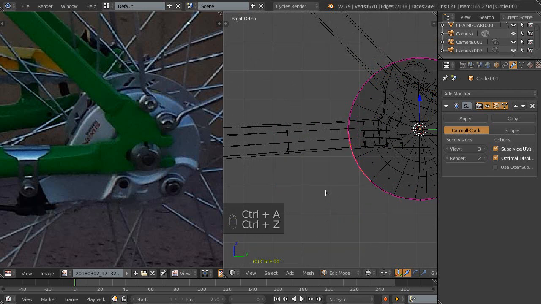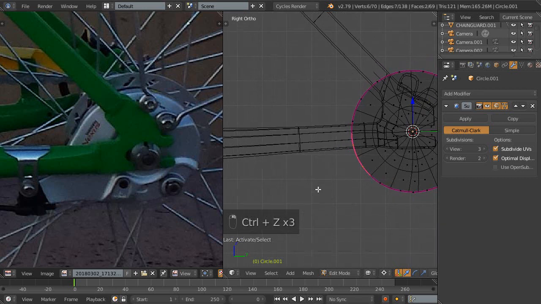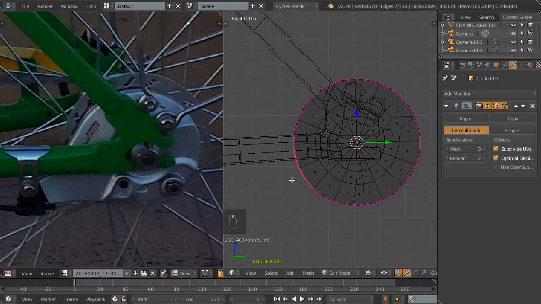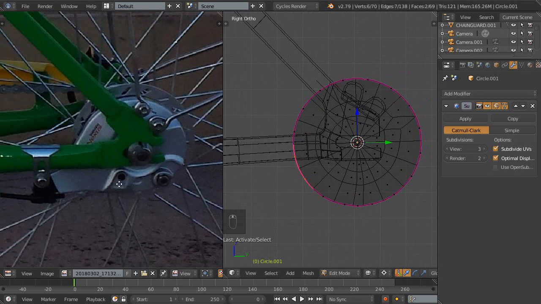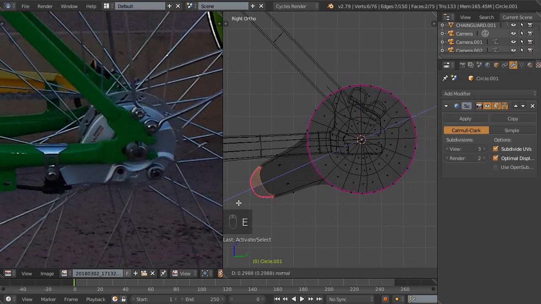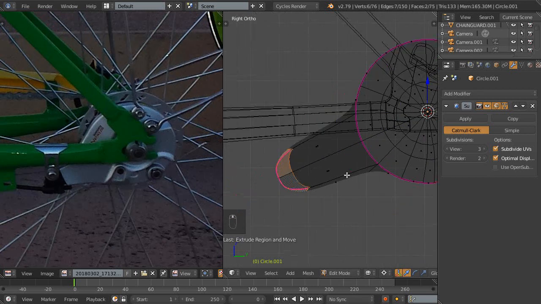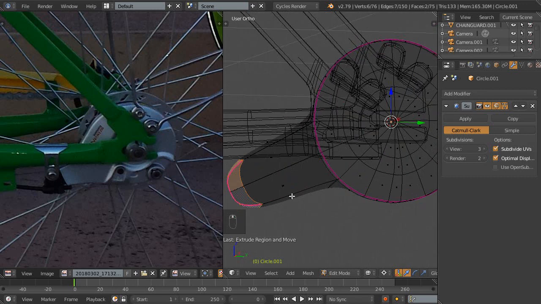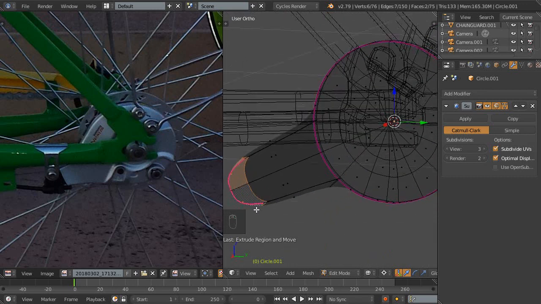I'm going to undo again. And I need to guess proportionally how far it's going to go. So that I can see it. I would say right about there. Now that's too wide.